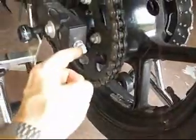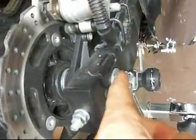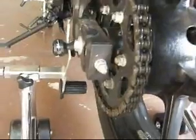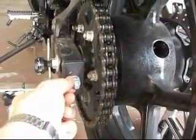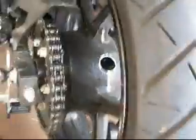To do that, first you loosen these lock nuts. You loosen those, and then you remove this cotter pin from your rear axle bolt. Loosen that nut, and to tighten the chain, you turn this in, which when you turn these in, it pulls this back. And you've got little marks here on each side of your swing arm as a guideline to show you that they're even. You turn the nuts the exact same amount and it should be even anyway, but you need to check that, because if they're not even, your bike will be unstable and you might crash and burn.